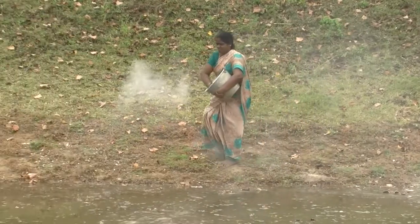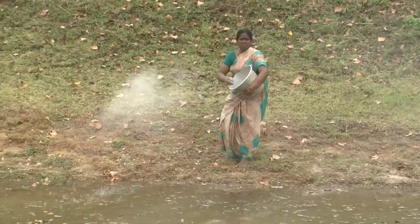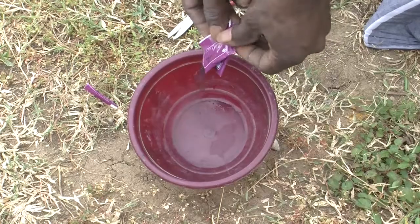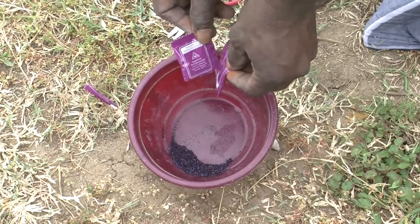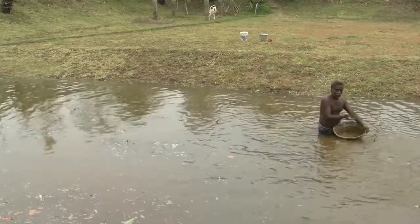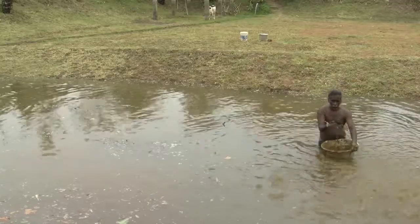Before stocking fingerlings in a nursery pond, treat the water with lime, turmeric and potassium permanganate. Apply aged cow dung to feed the plankton. This provides natural food for the young fish.